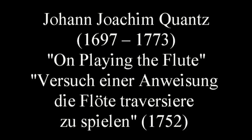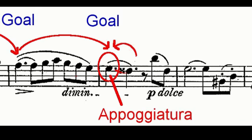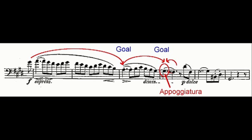If you can study only one ornament in the Baroque or classical period, it should be the appoggiatura. The appoggiatura is so important that Quantz lists it first in his treatise on Baroque performance practice. Generally, this is a very expressive dissonance placed in a rhythmically prominent position, such as the musical goal, that then resolves downward. In line 5, there is a four-measure phrase with an appoggiatura at the climax. Let me play it for you.